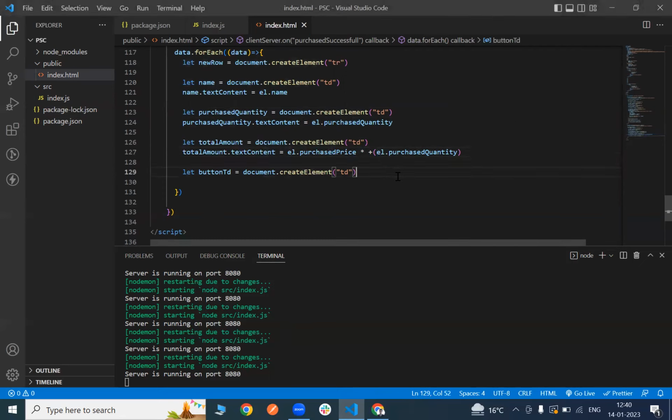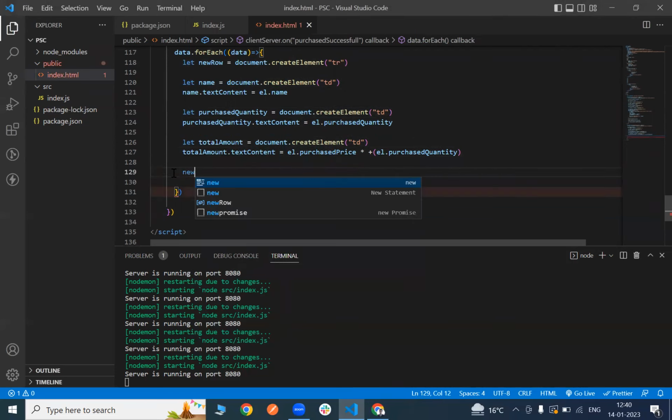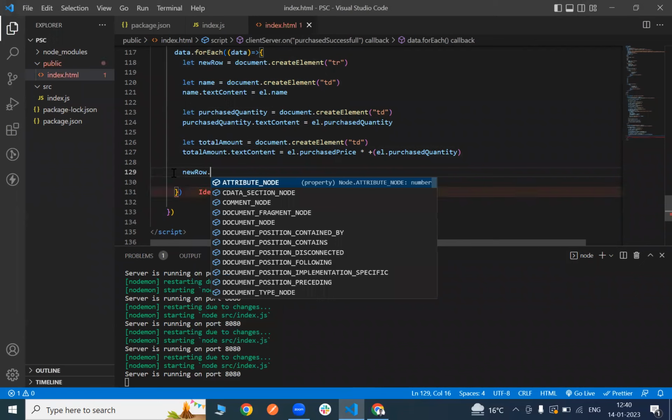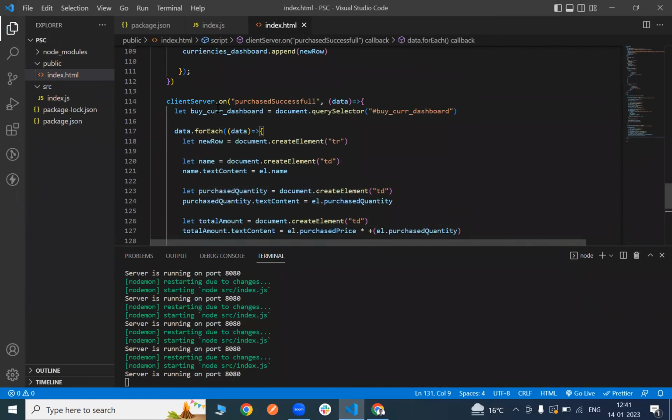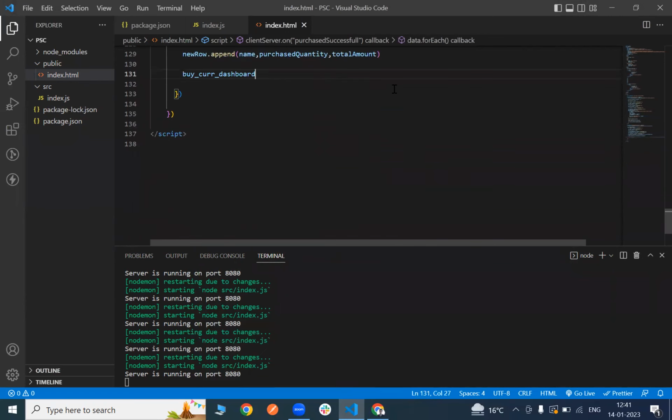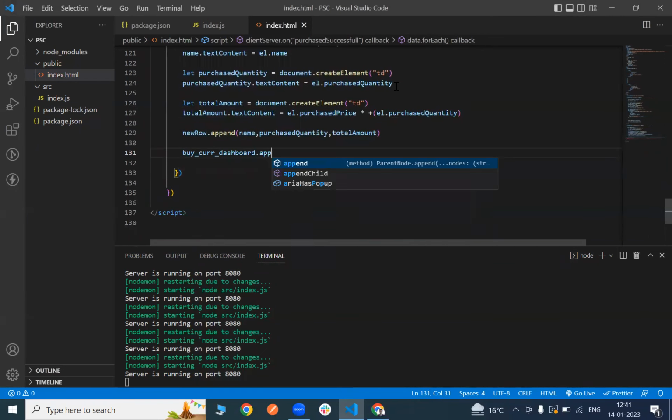Yes. Now let's check it. We don't need this. So what do we have to do? Row dot name, purchase quantity, total amount, and same thing in the currency dashboard append new row.